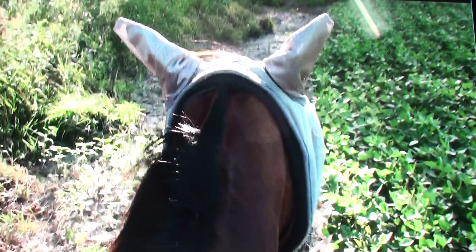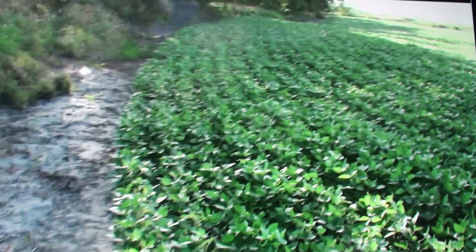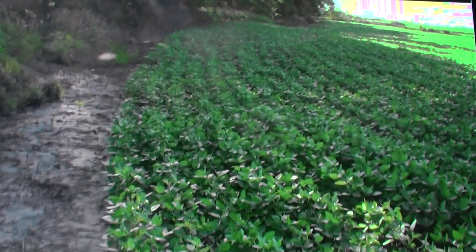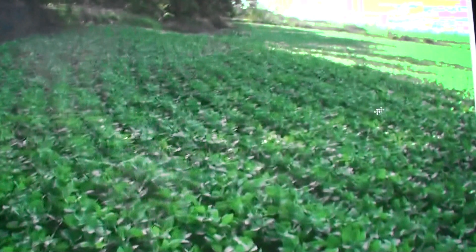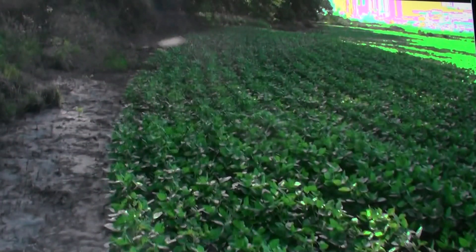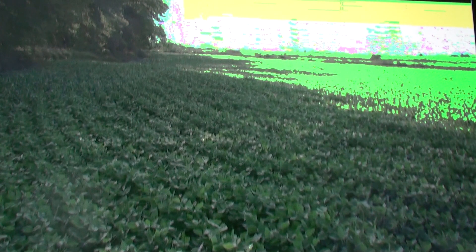Now the images are fading away. Here's a laser strike right on my horse's ear. Another one. I would have never been able to ride this horse if it weren't for that mask. Here I just darkened that same picture and this is where you can see the images in the sky. It's starting to form again. I don't know what that is taking off. There's a lot more of the images.